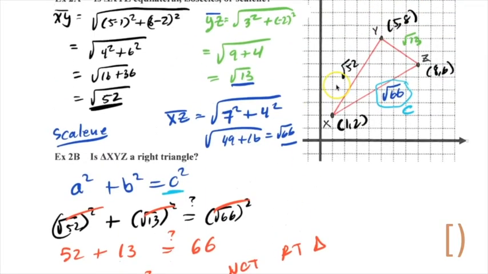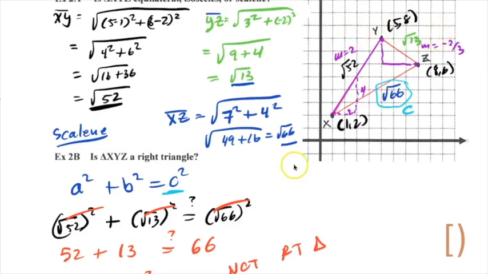The other way to do it, we could have gone back and done our XYZ. We could have gone back and done the slopes of these sides. Like the slope of this one, pick 2 points, rise over run. This looks like 4 and 2, so my m here is 2. Pick the slope of this one, rise over run. From here to there, my slope is negative 2/3. They are not negative reciprocals of each other.